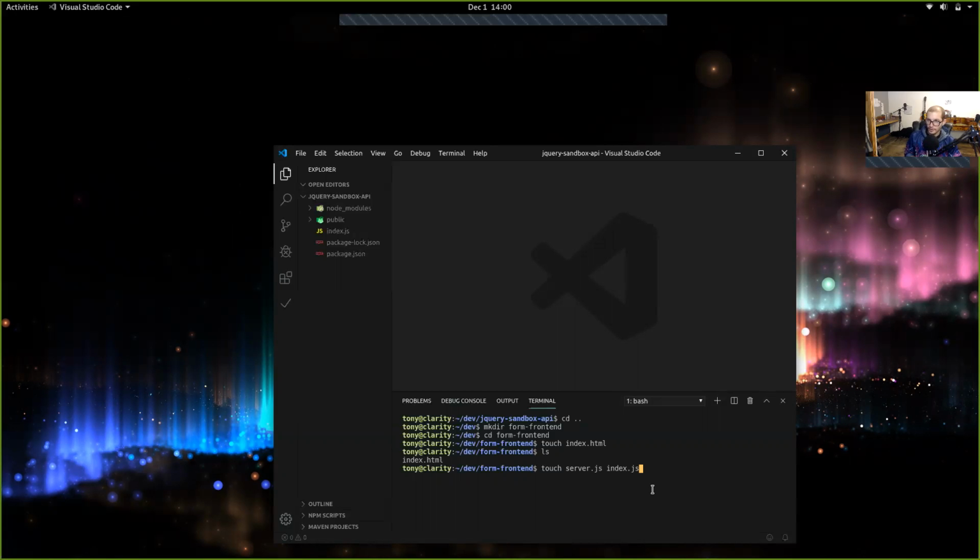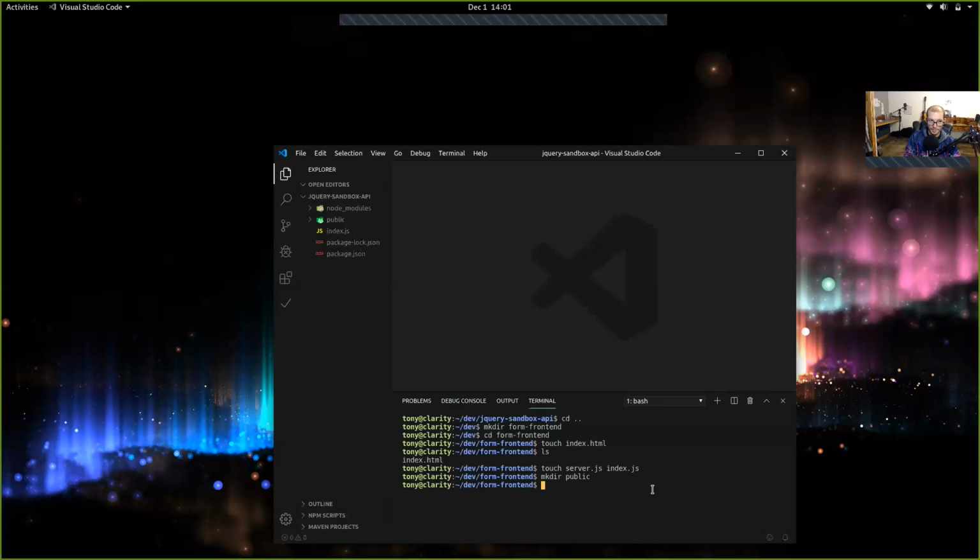So the server.js, this is going to just be our server that serves the client their files. And these are just going to be the files that they only have access to. This isn't going to be the backend server. This is going to be like a front end server. And then I'm going to make a directory called public.